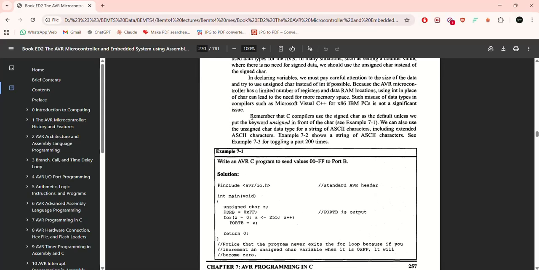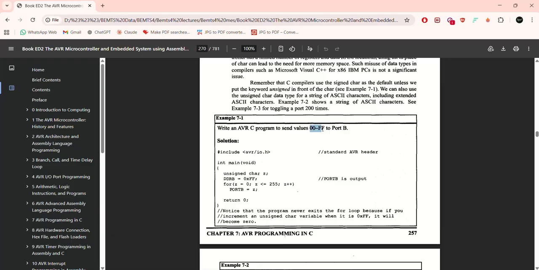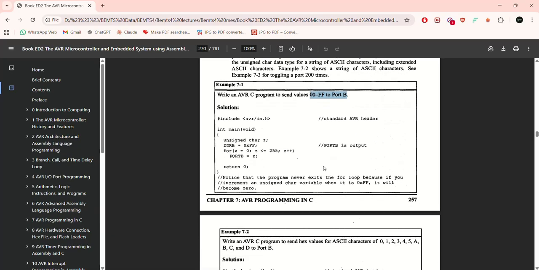So we are going to write an AVR program that will send output to port B. So we are going to set port B of this microcontroller as output. We are taking a character in order to store the loop that we are going to run. DDRB is taken as output. How do we know that it is taken as output? We are going to take FF, which means setting both of the 8 bits, 4 bits and 4 bits combination, on 1 or maximum, which means it is taken as output. This is a loop. This is how long the loop will run and the LEDs will remain on.